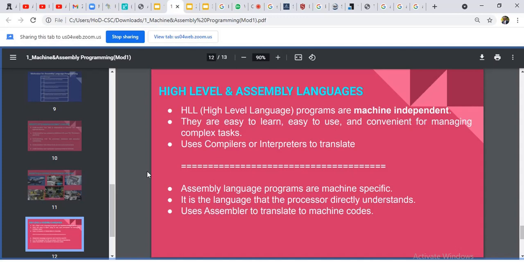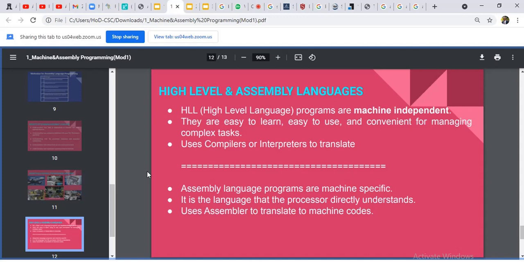Take for instance, when you are in church and someone is preaching in, say, Hausa, and another person needs to interpret in English to the congregation. Each time the preacher finishes one sentence, the interpreter will have to translate that sentence. The interpreter cannot wait till the end of the preaching before beginning to translate everything. No. That is why we call them interpreters, because they translate what is said one after the other. So we have programs that interpret code like that, while compilers will take everything in bulk and then compile and run them.